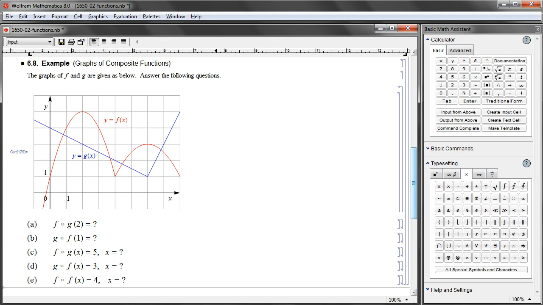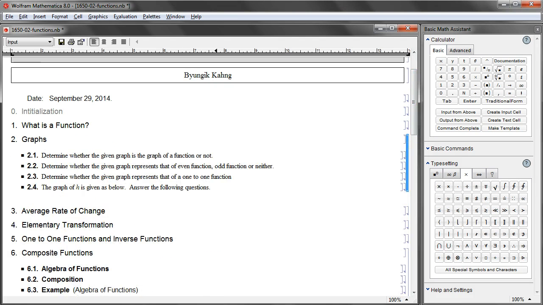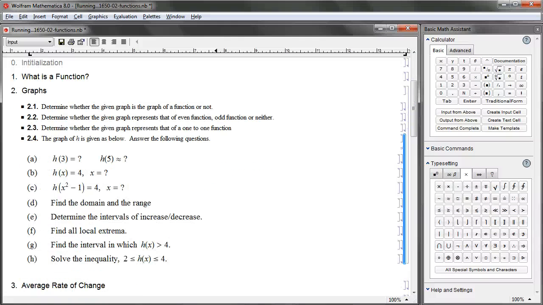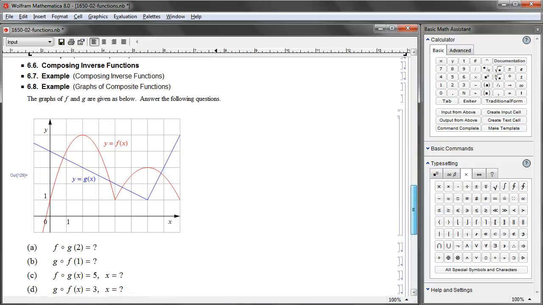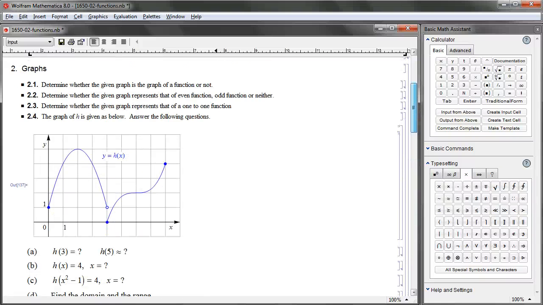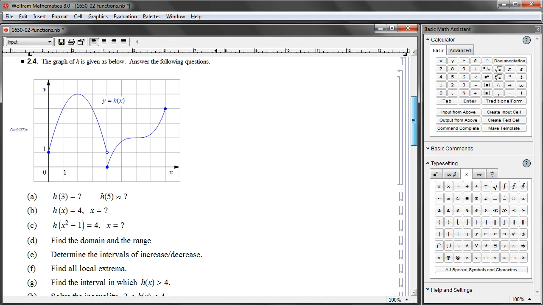It is kind of similar to what we did way back in section 2.3 with something like this. But this time we had just one function. If we have two functions and consider composite function, that's harder, definitely. If you have 3, that's going to be even harder. But doing these kinds of things with just 2 functions is definitely necessary, and we are going to discuss that in the next segment of the video.